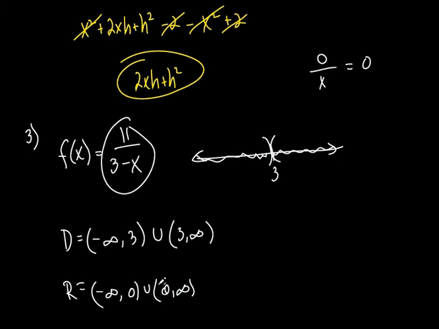Yes. So in fractions, guys, you look at the bottom part of the fraction in order to find the domain. The reason I look there is because that's where the x is. And then the top one. And the range, you got to think, okay, if I put a valid number in for x, I could get any number in the world, right? Except for what? For 0. And so that's what you have to think of as fractions. In order for this to actually be a legitimate fraction, what has to be true about the denominator? It has to be any number except for 0, right? The denominator can never be 0.